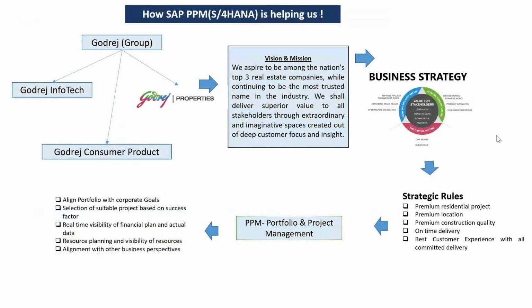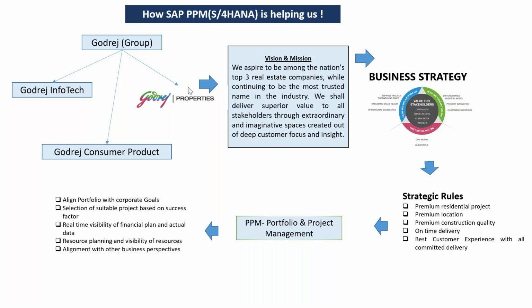Yeah, so here I have just taken one business case to understand how EPPM or PPM is helping us in any organization. Okay, how SAP PPM S4HANA is helping us here. So take an example of Godrej Group, which has different companies. Godrej Infotech, they are concentrating here in the IT sector. Godrej Consumer Products, like different Godrej consumer products they are producing. Here Godrej Properties, this company is more focused on construction projects, commercial and residential.